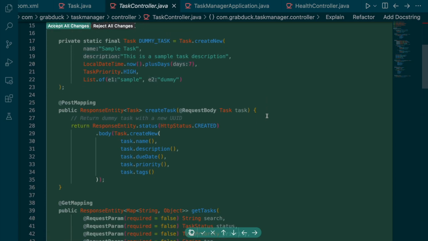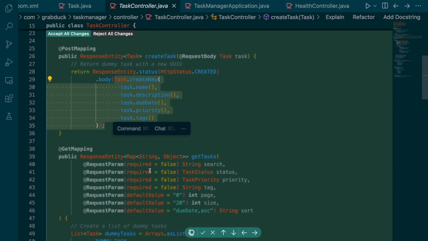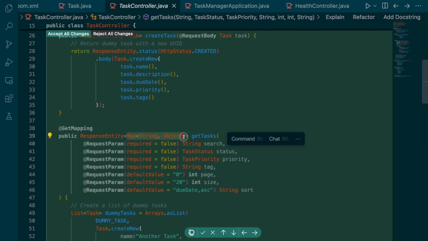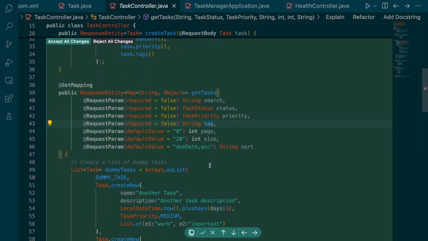Okay, what do we have here? We have create a task, response entity task, and it just gives back something. We have get tasks, which is a map of string and objects for some reason, and it should be something different, I guess, right?